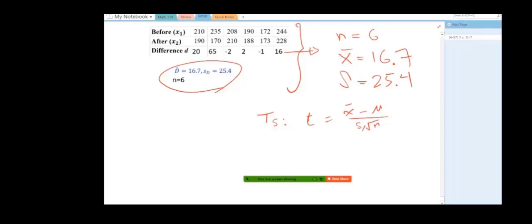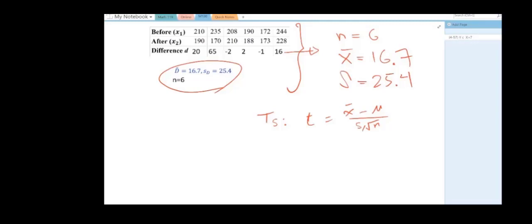Now mu is given, whatever the number is. In the case of the differences, we are assuming the difference, or mu in this case, is 0. It comes from H0. When we did the test of hypothesis for this part, mu was given, whatever the number was. It wasn't always 0. But in this case, it is the difference between the two. And the idea is that we have a difference of 0, meaning we don't have a difference, or in some cases we have less than or greater than a specific number.